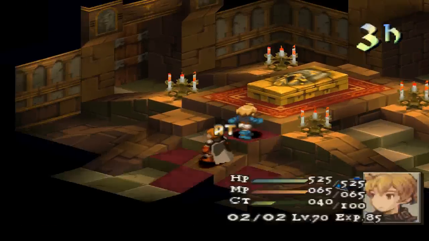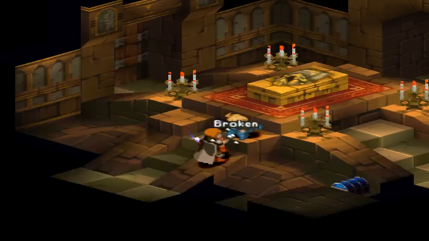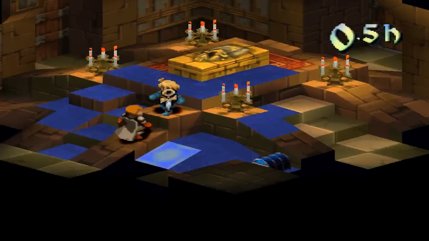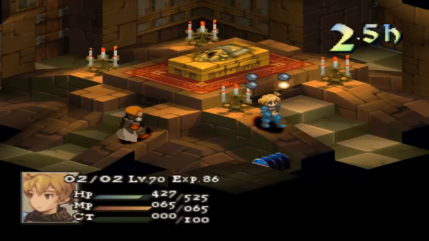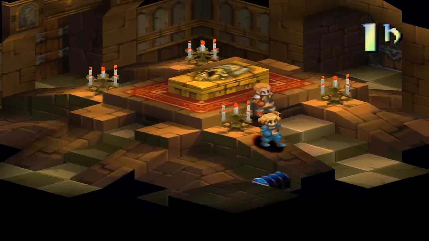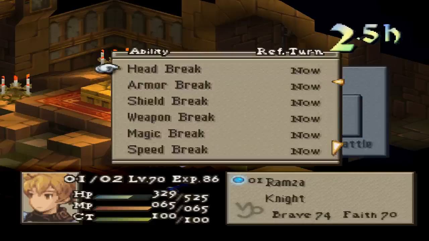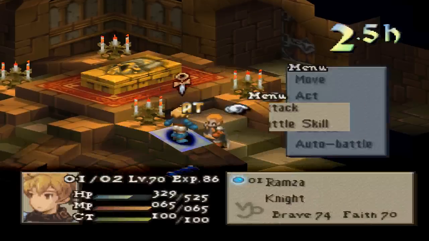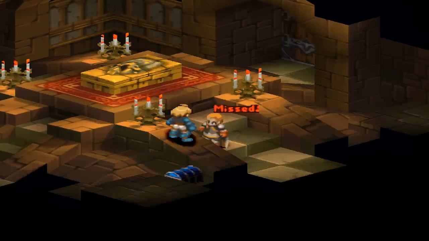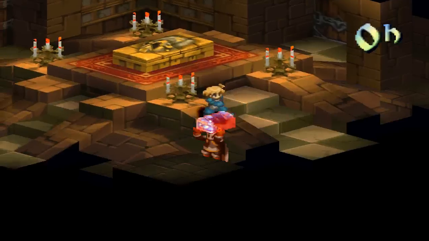Oh, I'm really stupid. I always forget he has a fire move. I break a shield. And I'm gonna move here. 1, 2, 3, 4. Okay. Stop hitting me. Should I try to break? I'm gonna try to break his weapon. He's gonna hit me and take the chest.